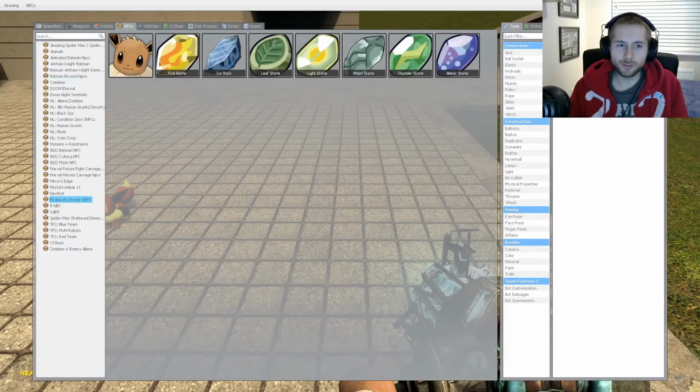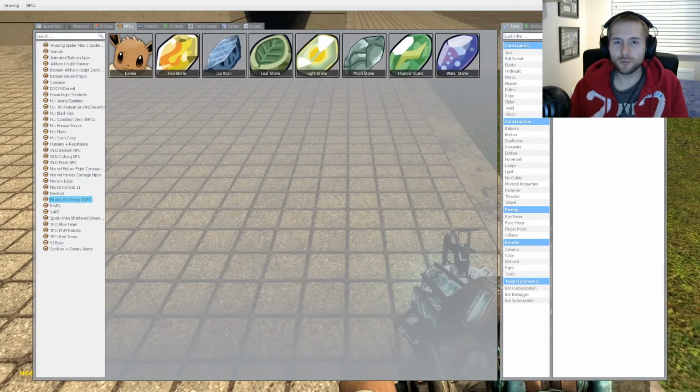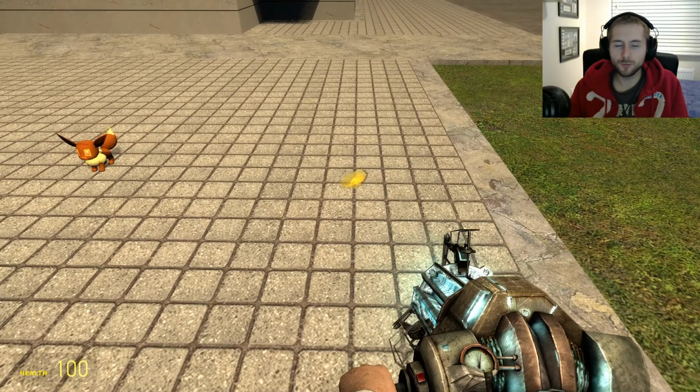Right, so yes, you get the Fire Stone, Ice Rock, Leaf Stone, Light Stone, Moon Stone, Thunder, and Water. 1, 2, 3, 4, 5, 6, 7. Yeah, so 7, that's correct. So, let's go. So, each of these create a different evolution of Eevee.